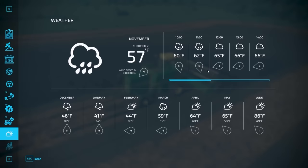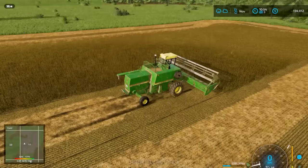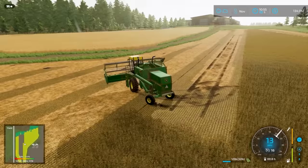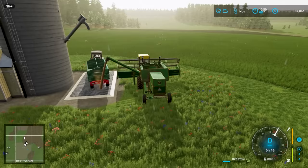I'm checking the weather. It's gonna be for a little bit, so I think the best thing to do is get this grain out of the open tank, the open hopper. So let's get this put into the silo before it gets too wet. Oh, almost lost control there. Damaging the field a little too much. So let's go ahead and, best time for a lunch break, I guess. Able to sneak it in there.